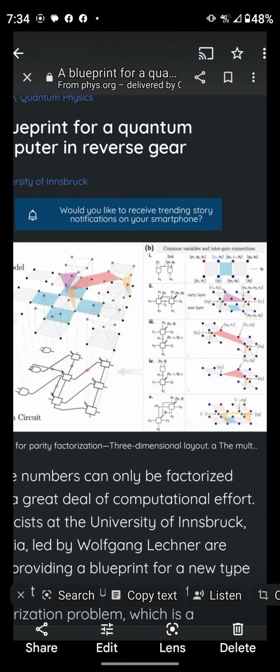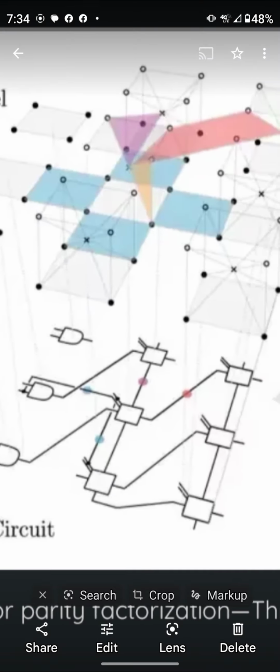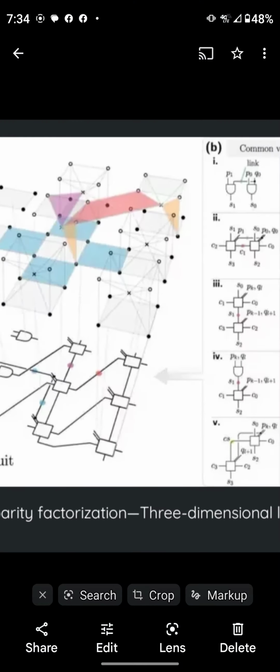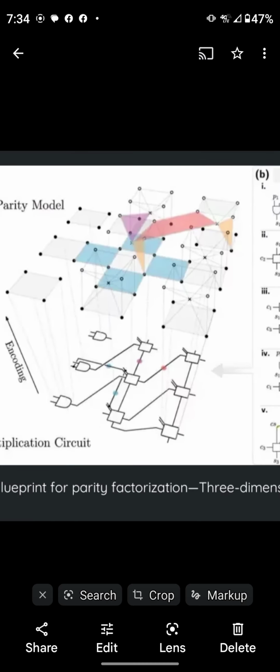I don't know if I have a better picture of this. Yes, I do. Okay, there you go. So it's a three-dimensional layout for how multiplication can be done with quantum mechanics, which is also why there's the second layer and then the third layer. Technically what's in between, the little x's, would be where the answer would be, where the electron, I guess you could say, or a photon, whatever you're using in the quantum computer, would go, so that you can process it on two different layers.